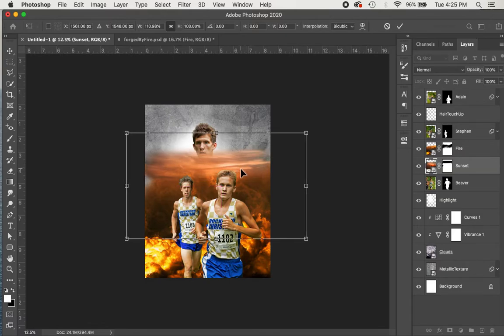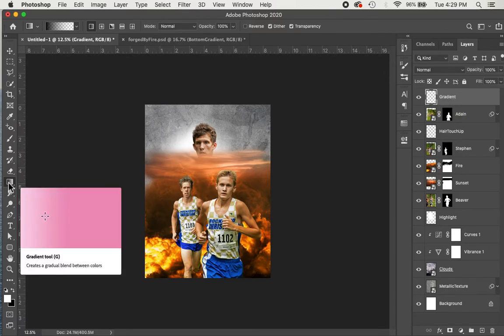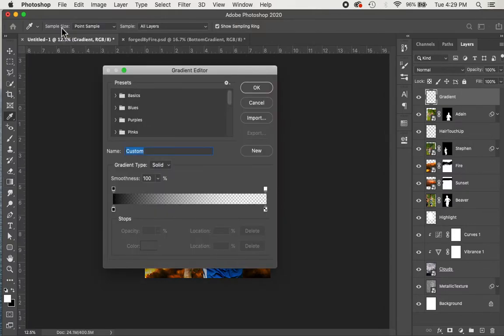good starting point. Now I'm going to add a gradient. This is going to be a fade from black to transparent. I'm going to put this at the top, just an empty layer for now. I'm going to switch to the gradient tool, and we want a black to transparent gradient that is hopefully set up by default.